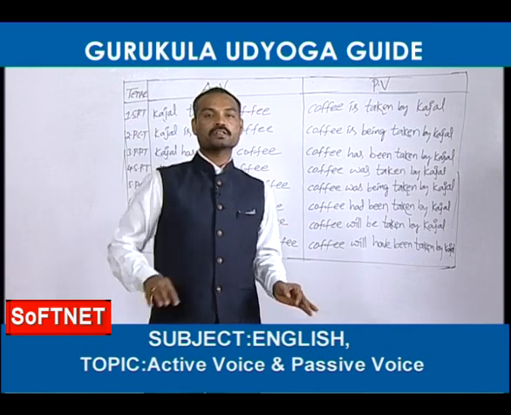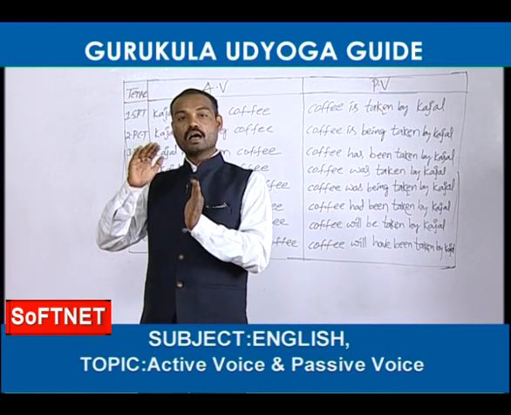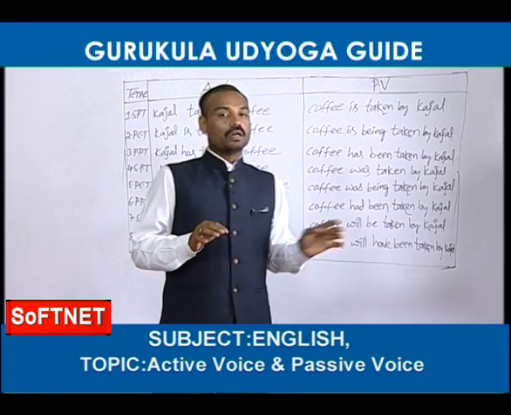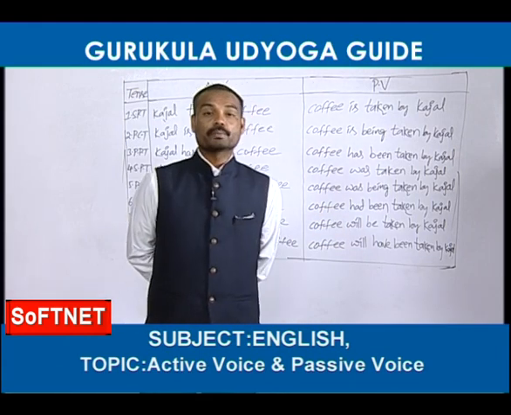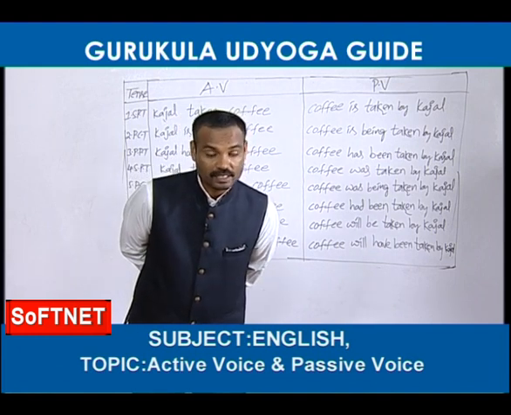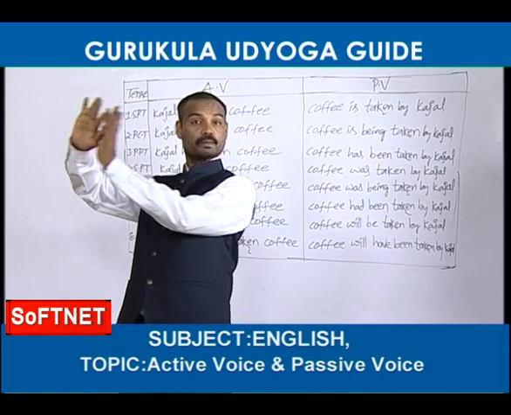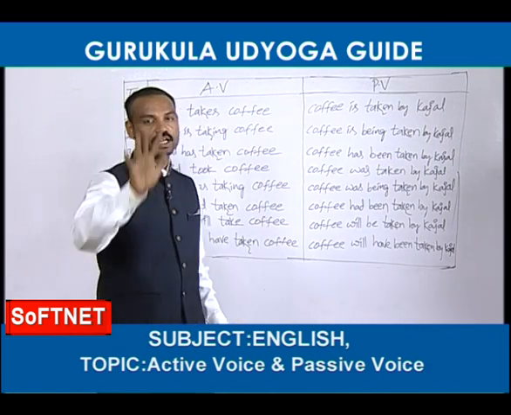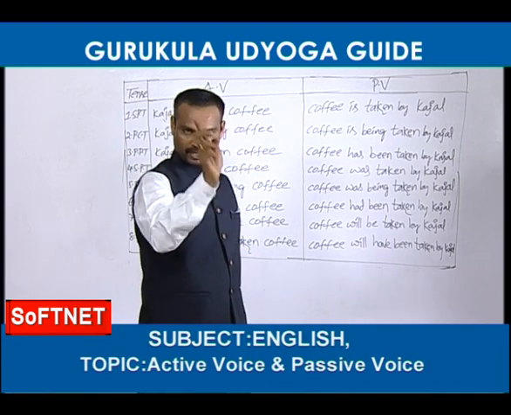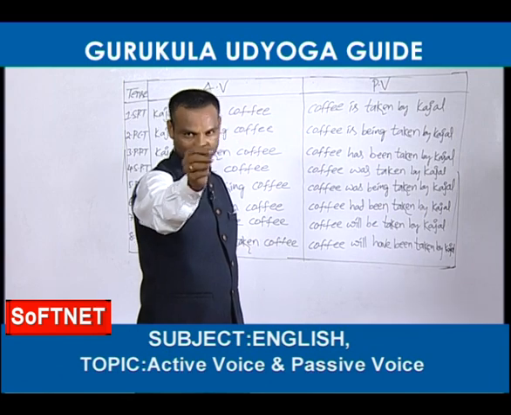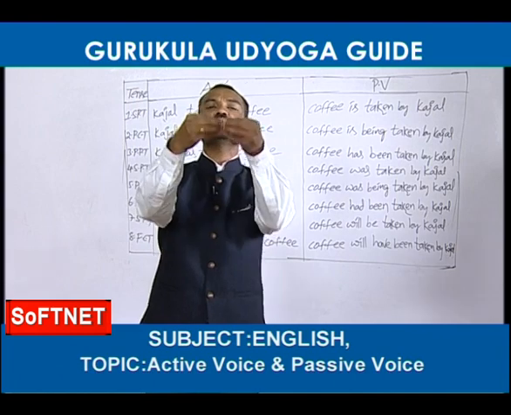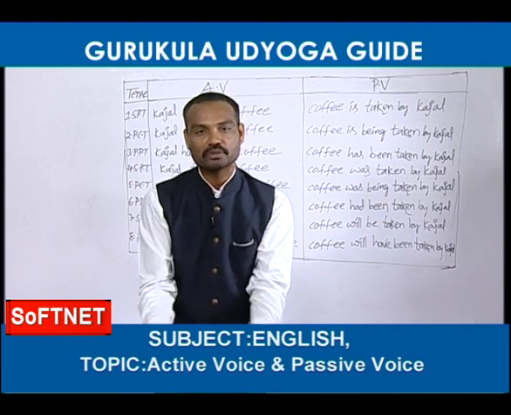Successfully, from present tense, you understood very well how to change an active voice into passive voice. Now, what is the last tense in present perfect continuous tense? For present perfect continuous tense, there are no passive voices at all. So let's enter past. Again, in past there are four: simple past, past continuous, past perfect, and past perfect continuous. But for past perfect tense, there is no passive voice at all. So there are only three which we have to learn.